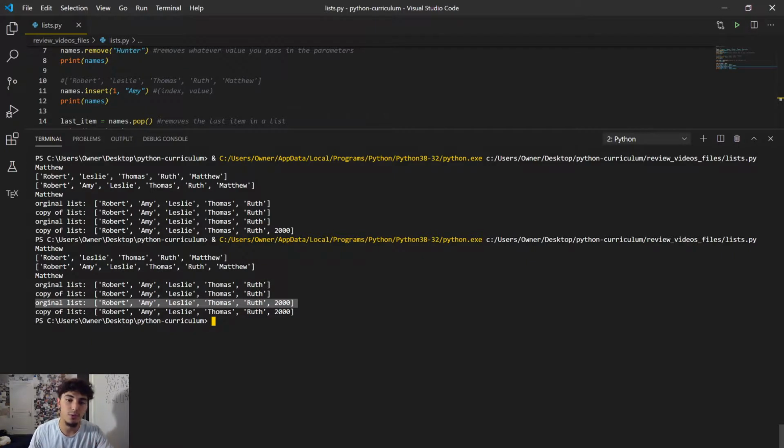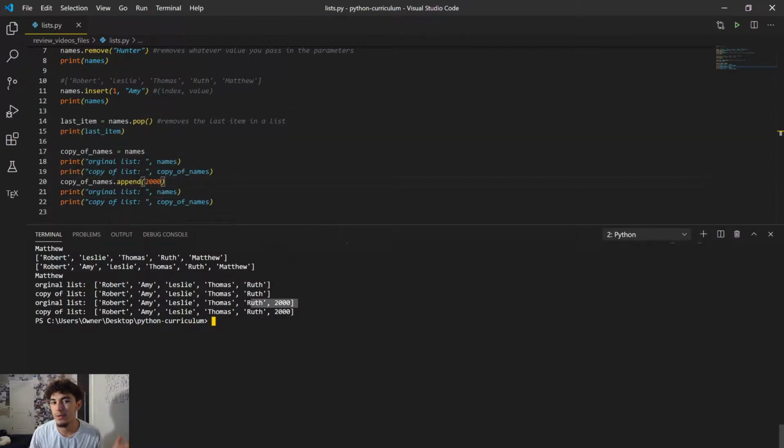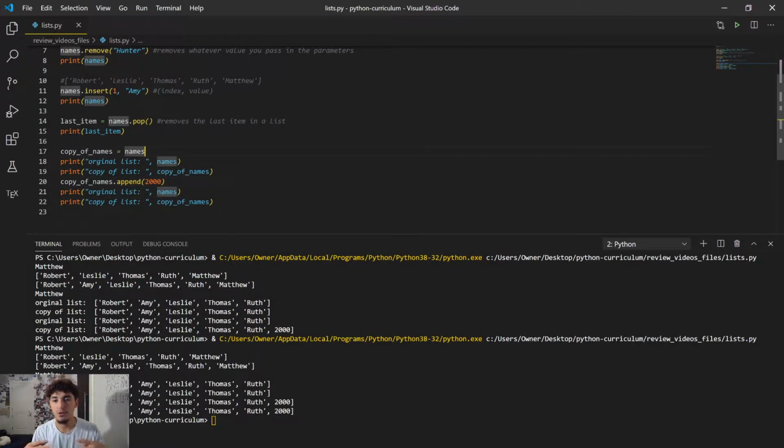So in this case, our original list now has 2000, even though we only appended to the copy of the list. By setting them equal to each other, you're essentially taking their memory in the computer and connecting them, or pointing them at each other. So if you make one change to one of the lists, it's going to reflect in the other. To avoid that, you just use the copy method.